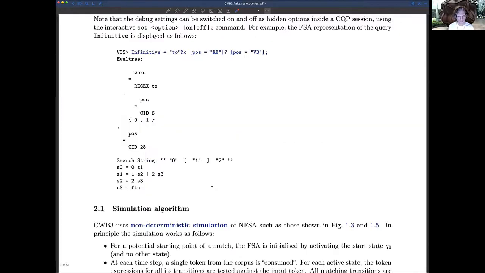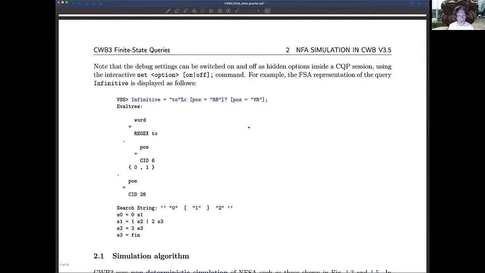Okay, so here's the kind of output you get for our first query. Remember, that's the infinitive query to add an optional adverb and the base form of a verb. That's an intermediate representation here, which shows you the elements of the query, and they just appear in their numbering order.